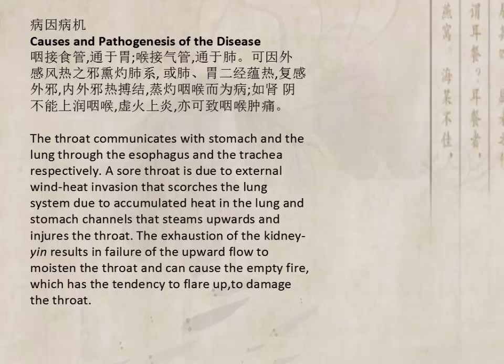So heat's accumulated in the lung and stomach, and in both cases it often steams upward, causing that inflammation in the throat. Okay, that's the theory there with the meridian relationship. The kidney meridian runs right next to the renmai, right? So the conception vessel also runs right through the throat. So it's common to have chronic, deficient type sore throat with kidney yin deficiency, where that empty heat basically goes upwards through the renmai, irritating the throat.